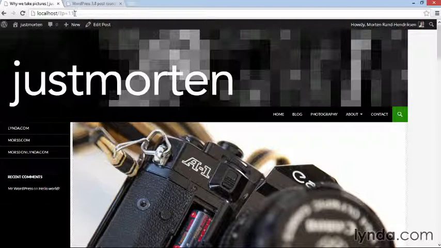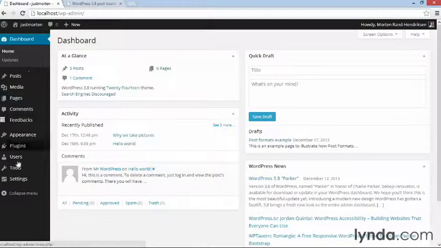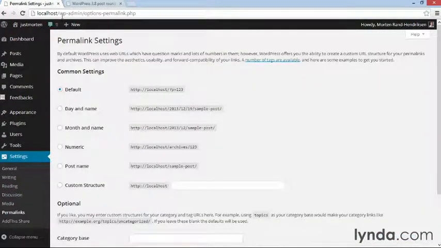WordPress allows us to configure the URL in many different ways, and it's all done from the admin panel. So I'm going to jump to the admin panel here and then go to Settings and Permalinks. A permalink is the URL you see in your address bar. And here you see you have a series of common settings, and then you can also create a custom structure. The default is always your site /?p= and then the number of the post. And this, like I said, works well for the server, but it does not work well for humans.